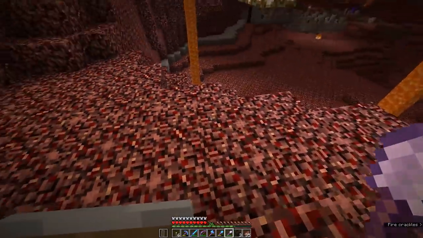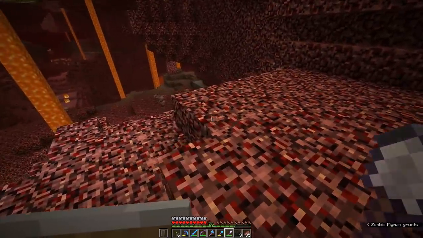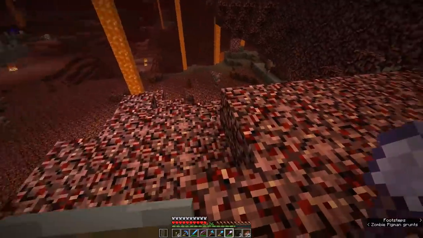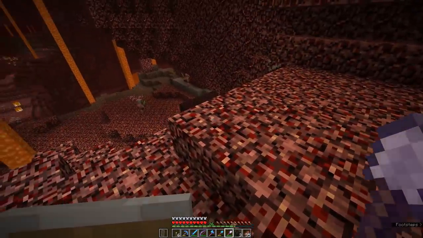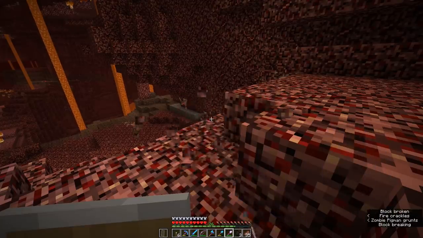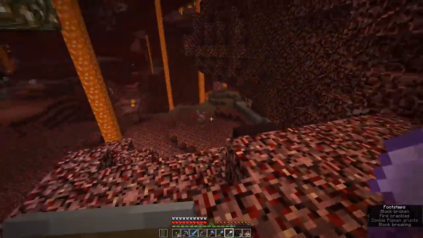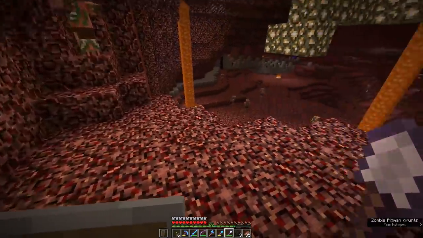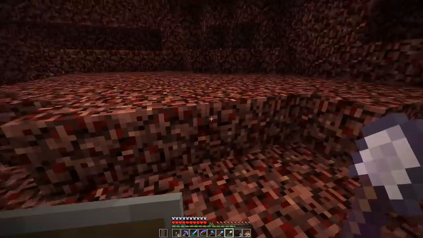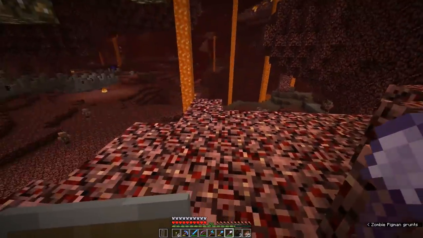Now, by contrast, for example, we have netherrack all around us right now, and netherrack is one of those blocks that can only be harvested using a pick. So for example, even if I'm using a silk touch shovel on the netherrack, if I punch it like so with my shovel, it's just going to break and not drop anything. So silk touch does not mean you acquire the block no matter what. Silk touch still relies on the rules that govern which blocks can be broken with which tools.